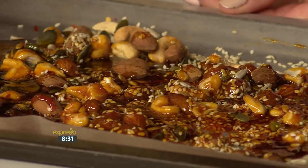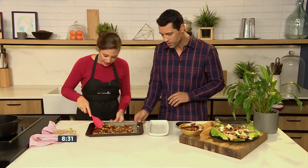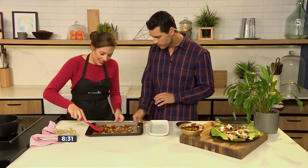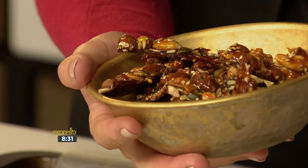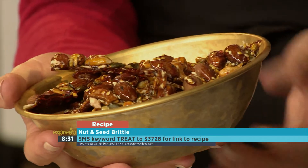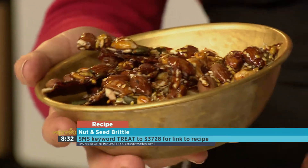There we go. Now you can just kind of let that sit, cool it down, and it's going to become brittle. As you can see, some of it's nice and thick and chunky. And if you look at our ready-made product over here, you can see we've got some lovely thick, chunky nuts all together with those seeds. You can obviously use a variety of different nuts and seeds in your mix — even put in some cranberries — but I think the honey gives it enough sweetness.